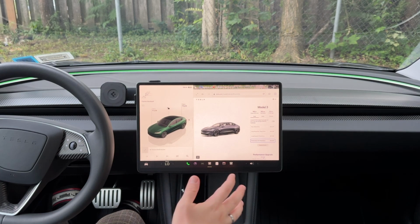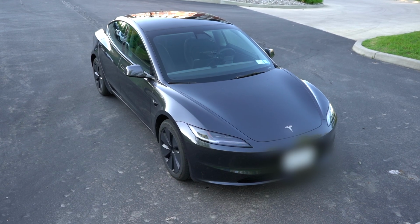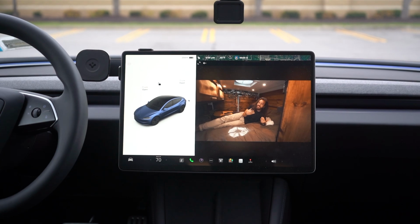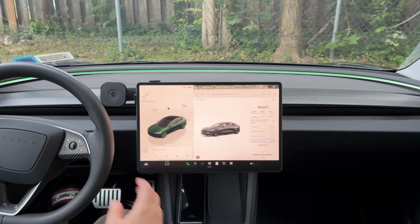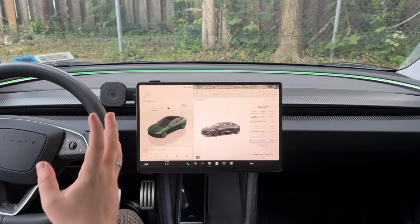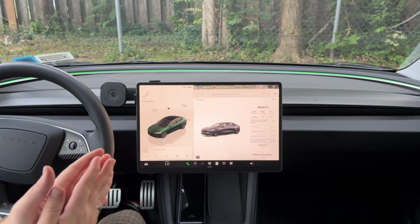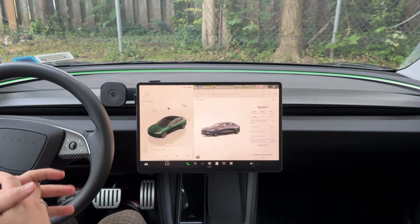And this is actually the model that I wanted, but it wasn't unveiled in January, and I was looking for a car and really wanted to have a car soon, so I went ahead with the long range all-wheel drive. I figured that was going to be the best option. The downside was it was not eligible for a tax incentive at that time, but now it is. And I think the reason why is they're using different types of batteries.